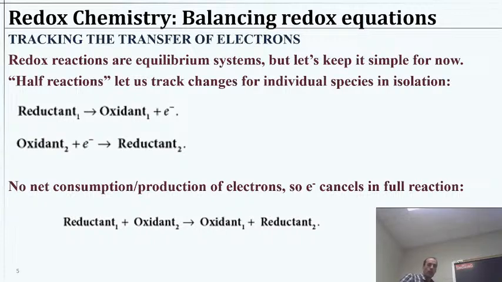So now that we know something about the oxidation states, that they can be changed, we can cause some oxidation, we can cause some reduction. What we want to be able to do is balance the reactions, and we're going to do that by halves. We're going to do half reactions. And that will let us set up our chemistry such that we can understand how many electrons are changing, so we can track the different pieces here.